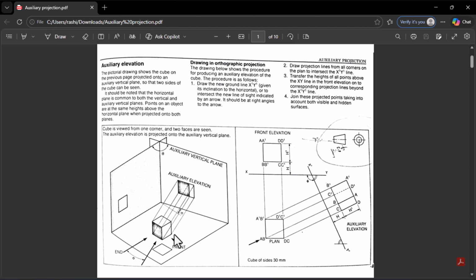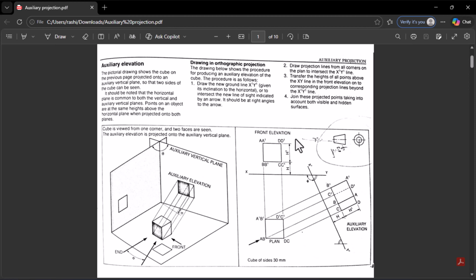So for example, this right here shows the front. If you're looking from here, you're going to see the front view projected like this, which is what we have right here. If you're looking from the top, you will see the top view, which is projected right here, and this is the plan view. However, what if we're looking from a different angle, like a 45-degree angle from this side? What are we going to see? We're going to see this side here, and a little bit of this side. So it would look something like this. So that's what auxiliary view means.